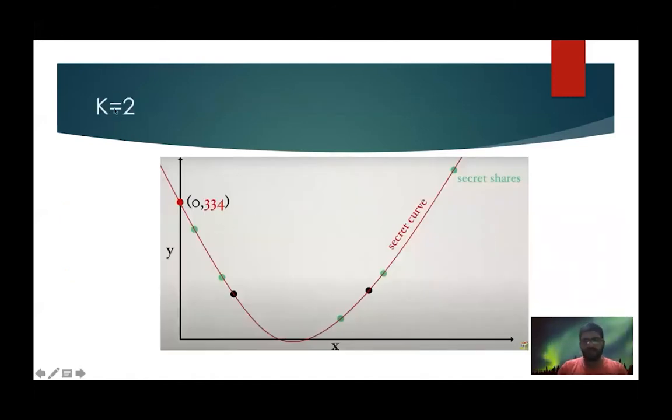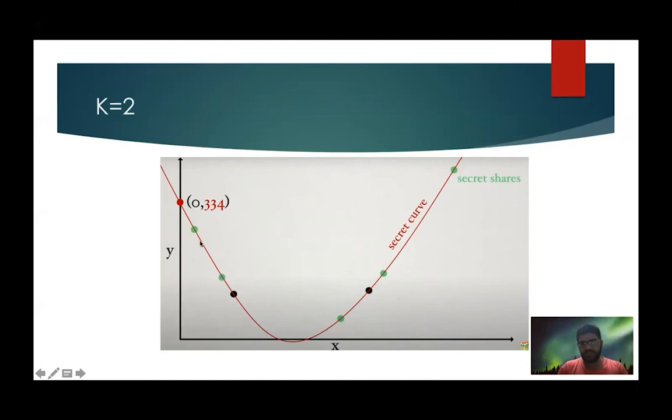Similarly, if I want k equal to 2, I need to have 2 points. So I will be plotting 2 points on a curve. Then I will be joining the 2 points using this curve, and this curve will be the secret one. After the curve is generated, I'll find any one or two secret shares, however many I need. These greens are shown as secret shares.